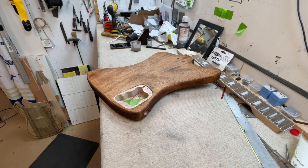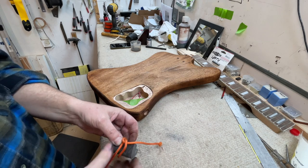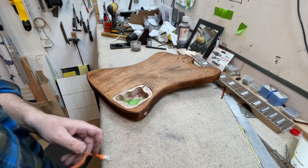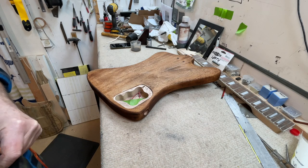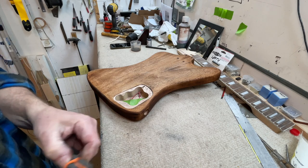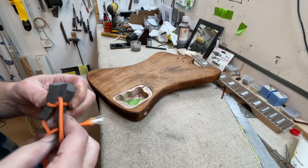Now, if you go at a single dusting coat of nitro, for example, with 600 grit paper, you'll take it all off in a second. There'll be nothing left. So I sort of ignored that part of it, and decided that I was going to wait until we got to a good two or three coats of the stuff before doing any sanding. So that's what I do. I wait. So I'll do my second, probably third coat, and then leave it overnight.